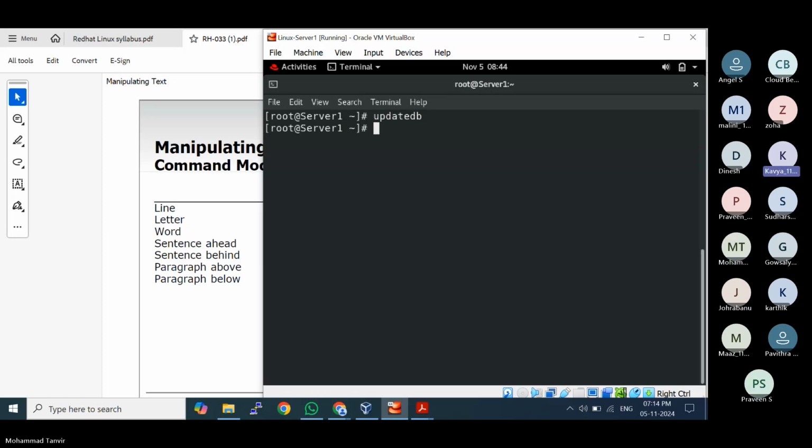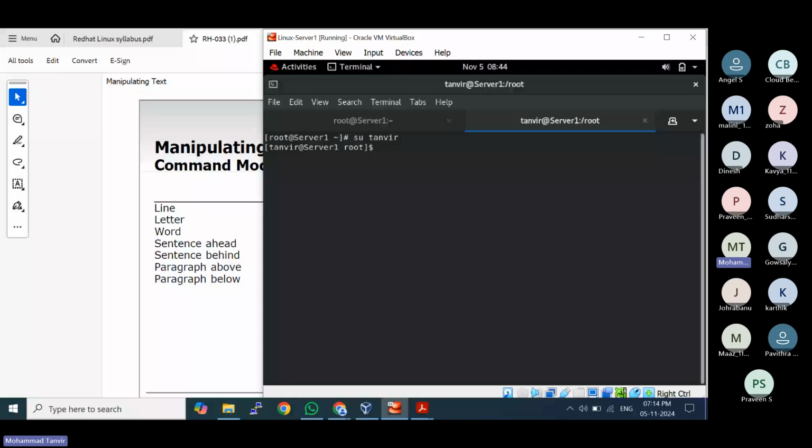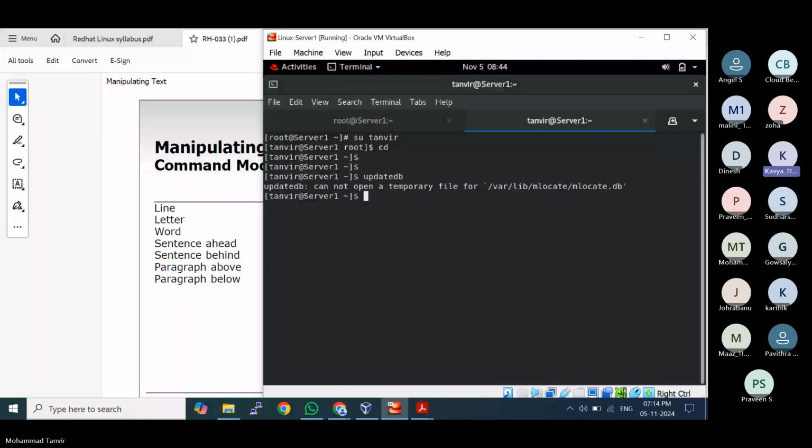I have to open as root. You are getting this error, right? Yes, with a normal user. With root, that error is not coming.